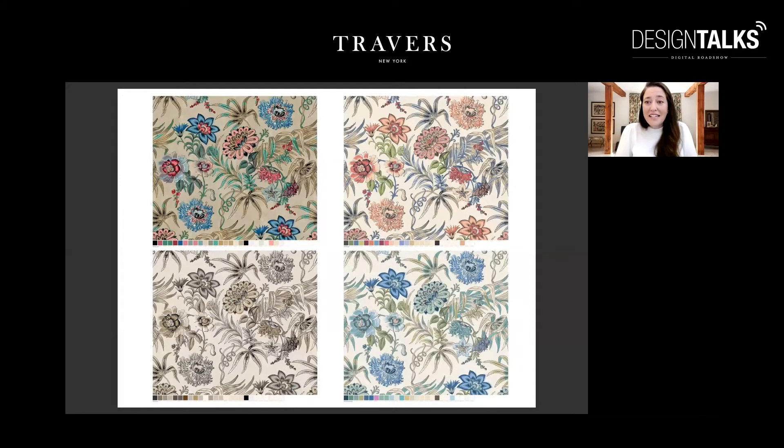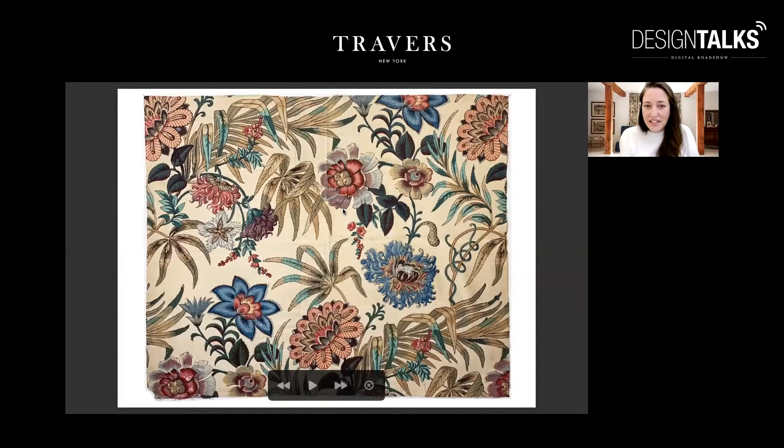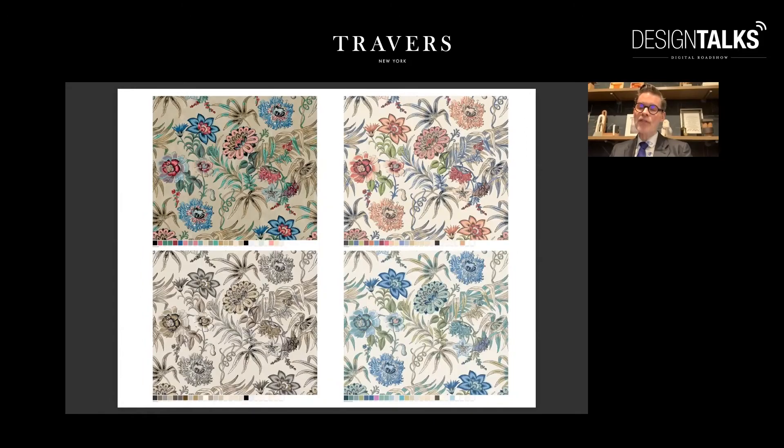Why 26 colors? There are 26 because I didn't want to lose any of the fall-ons that were created naturally. When you print either wet color on top of wet color, or wet color on top of dry color, a third color is created. We really didn't want to sacrifice that. So I needed to find a way to translate this exactly as is, except we weren't going to screen print it — we were going to digitally print it. From these original 10 colors, all of the third and fourth and fifth colors that are made, we took verbatim.